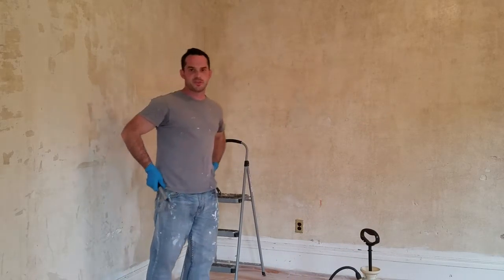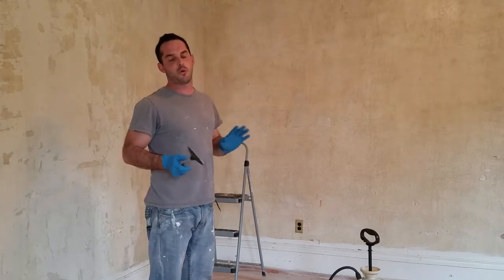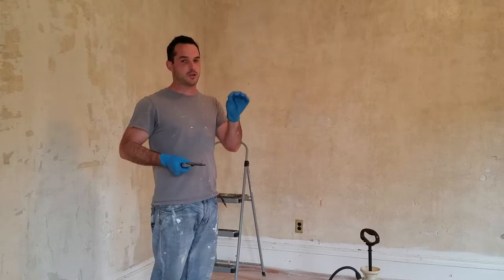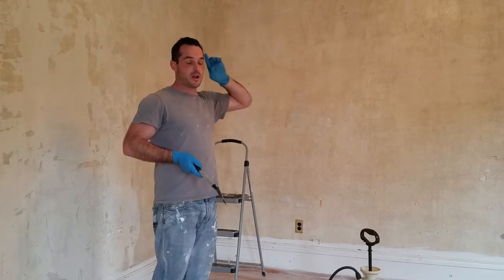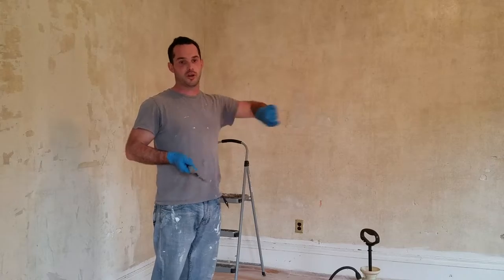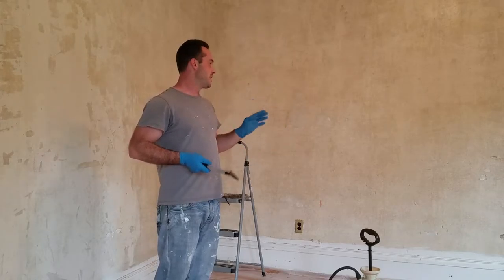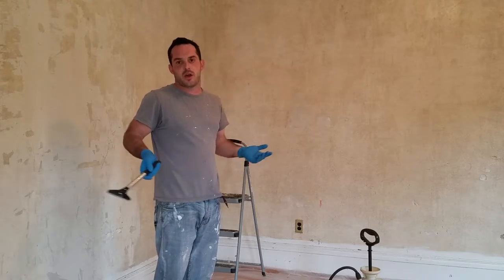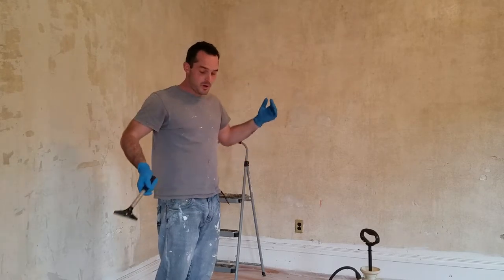After that's all cleaned up, this is the hardest part — this is what people don't want to do. And if you don't do this step, if you don't get all that glue off the wall — this is horsehair plaster — and I'm going to have my guy re-plaster over it, a skip coat. So if you don't get all that glue off the wall, your plaster's not going to stick. It's going to fail, it's going to fall off in a year or whenever.